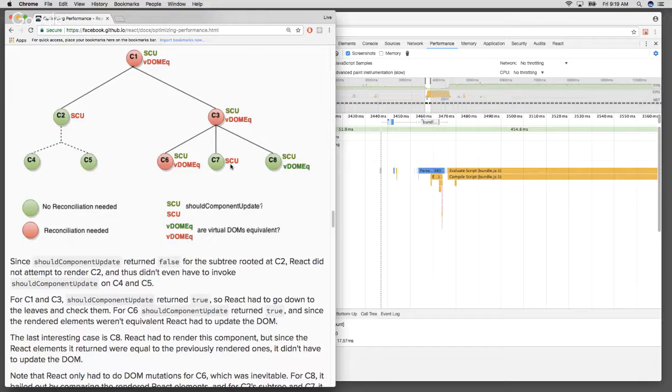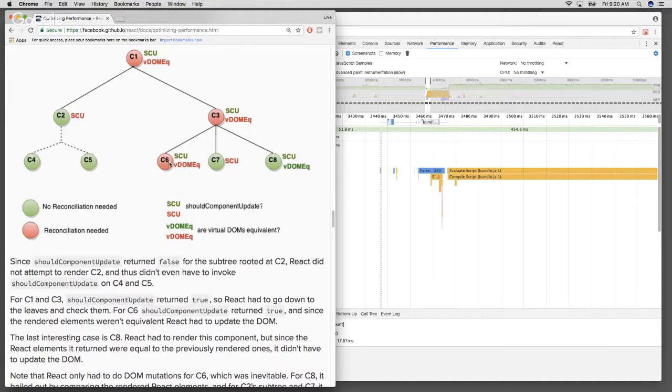Even though shouldComponentUpdate is returning true, the virtual DOMs are equal. So there is no reason for us to update the DOM, because the virtual DOM is equivalent to whatever is rendered to the browser. So nothing will be done there either.